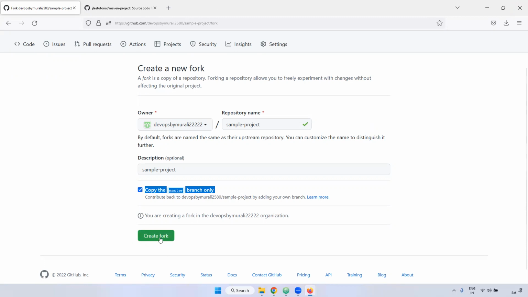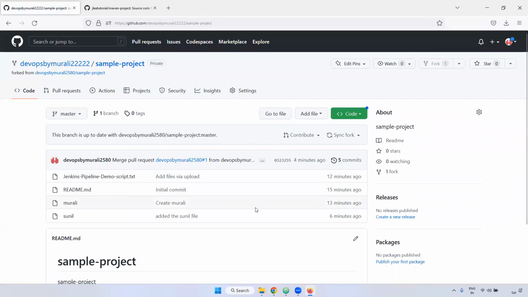Currently I'm copying. If you click this fork, what will happen? Whatever repository is there, that particular repository will be under your repository and under your username. Then you will work here. Whatever changes you want, you can do here. Then you will merge to the main branch. Currently, it is available under your username. If you observe here, forked from, it is under your username. Later, you will merge to the main branch. You can raise the PR and you can merge it.